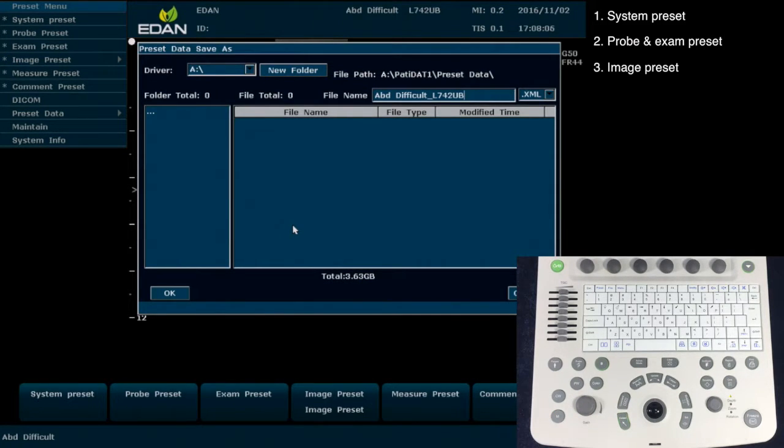Make the selection and hit the Set button to enter the Save As window to select the file destination path and file name. Note that by default, the system will assign a file name based on the current probe model and exam mode. Once confirmed, hit OK to export.